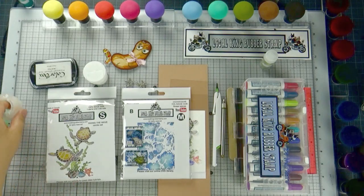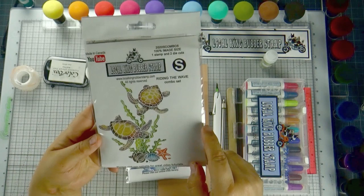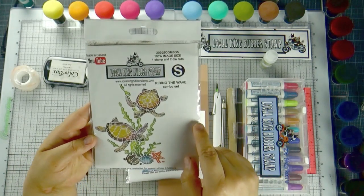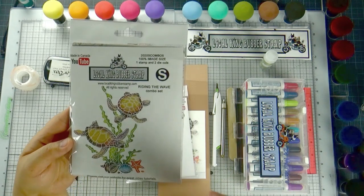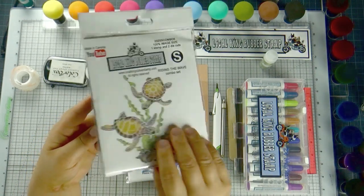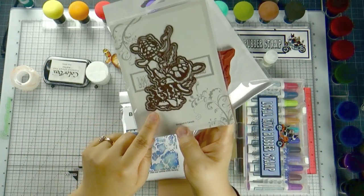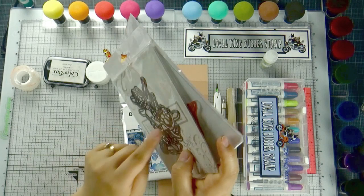Okay, so let's go through the material list. Of course, I'm going to use a brand new design, the one that is coming soon. It's called Riding the Wave. Who doesn't love the sea turtle? I love the sea turtle. This is the combo set, which comes with one big stamp and also two matching die cuts. They also come with the outline die and the detail die.